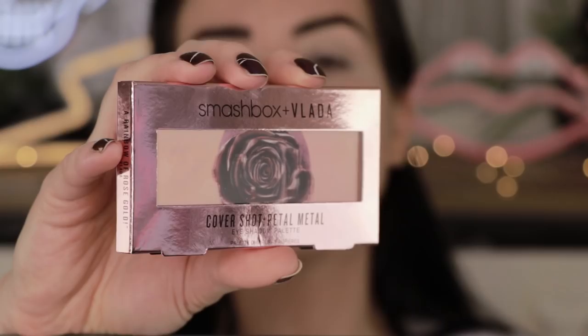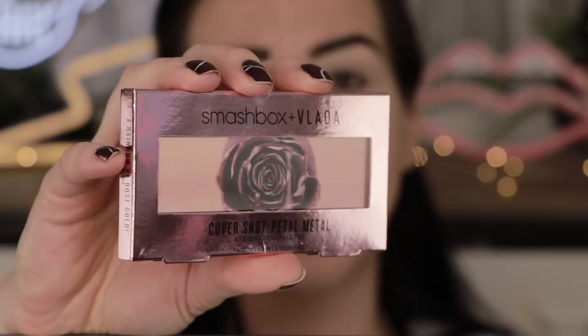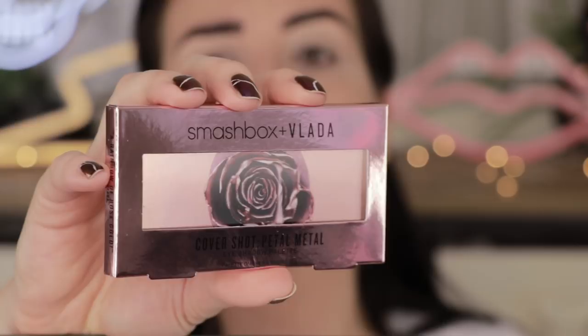This is the Petal Metal Cover Shot Eyeshadow Palette. I actually haven't even opened this up yet, so I don't even really know what the colors on the inside look like at all, but we can find out right now. I haven't seen anything about this one, actually. I've seen the highlighters everywhere.